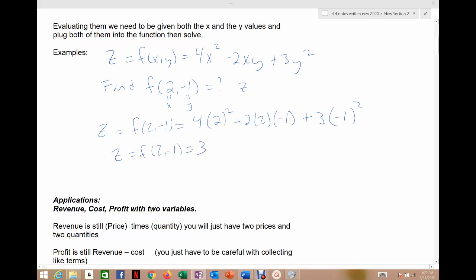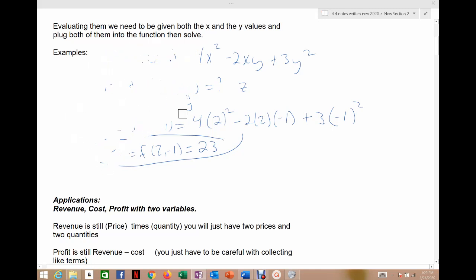And again, it would be an ordered triple if we wrote it as a point. I'm not going to, since we're not going to graph it. But it means when I plug 2 and negative 1 into this function, 2 for x specifically, negative 1 for y. Oops, and I wrote 3, it should be 23. My function value is a unique number, and it's only one. I get one single value out, 23. Alright, let's do another example.